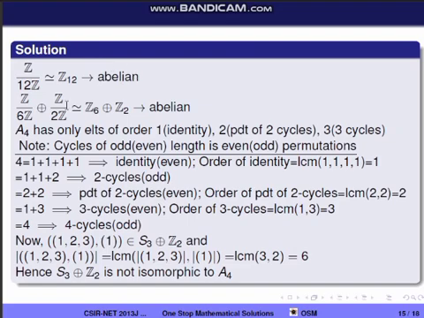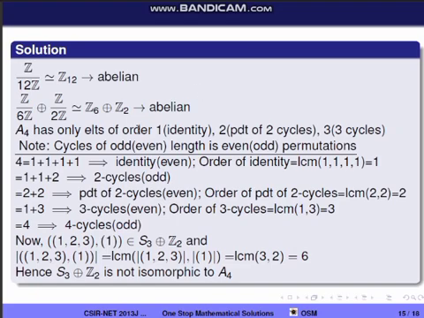So the next option is the same as above. Z/6Z ⊕ Z/2Z is isomorphic to Z6 ⊕ Z2. Both Z6 and Z2 are abelian. Therefore, Z6 ⊕ Z2 is abelian. So similar to the above concept, the given group is non-abelian, but this group is abelian. So both cannot be isomorphic.